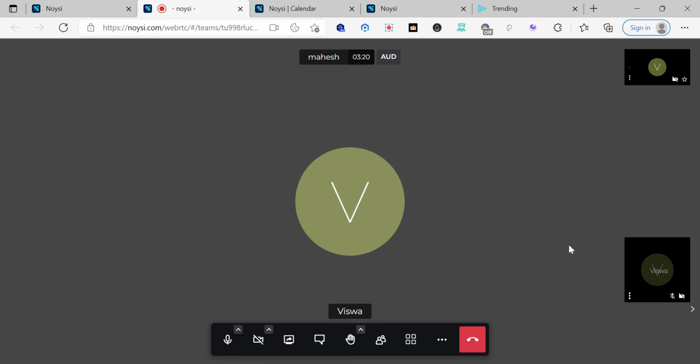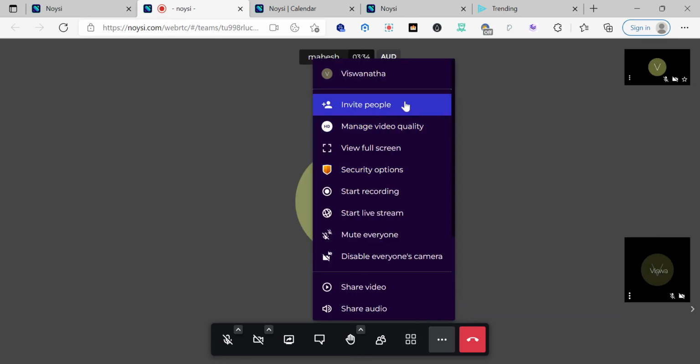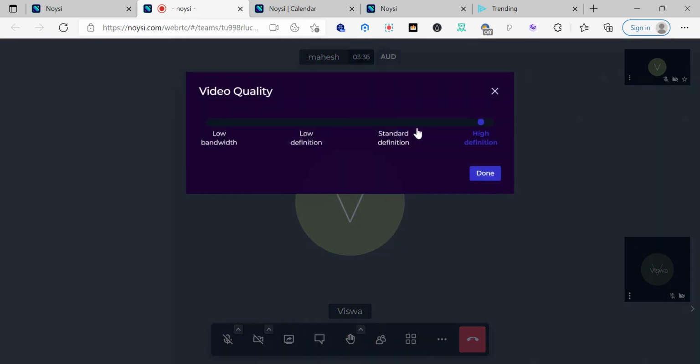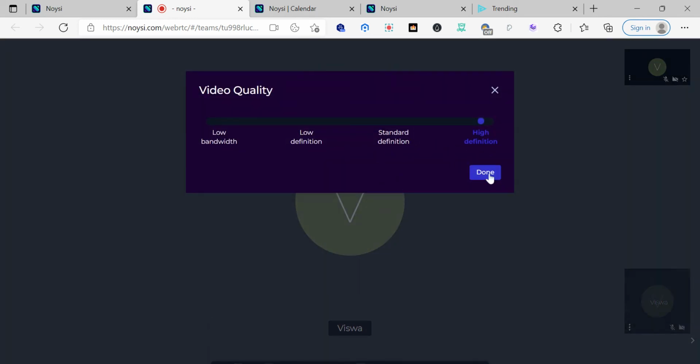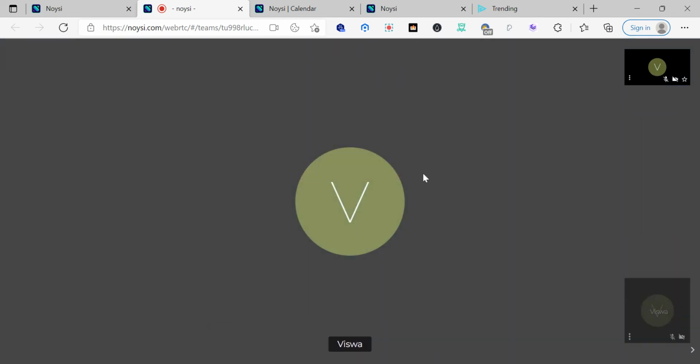So these like this. So here, we have an option like toggle view, like you can see like this. Okay, then we have these many options, like you can manage visibility like low bandwidth, low definition, those are null, high definition null.